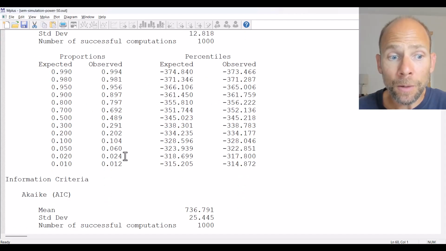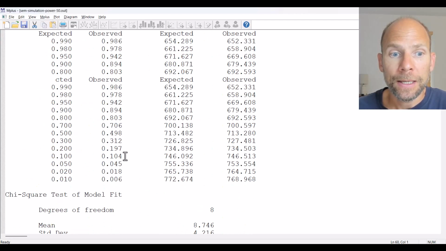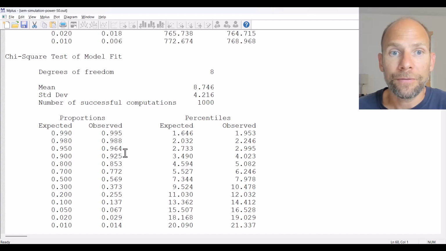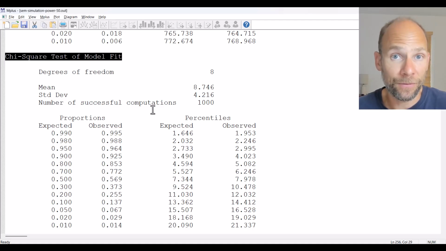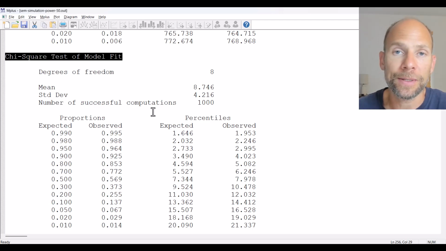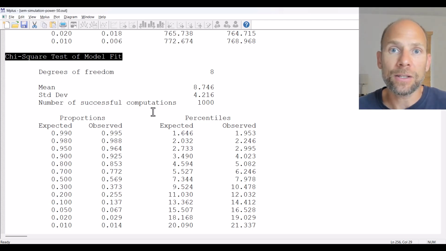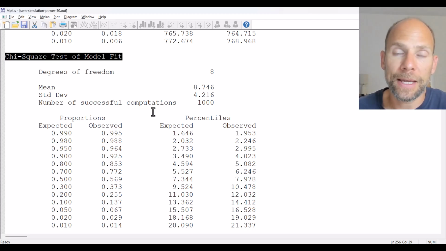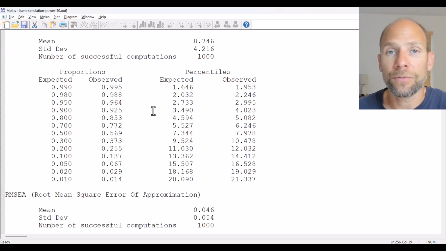And then what we can check first is an important aspect of fitting in SEM, which is model fit assessment. And so the chi-square test of model fit is often used to assess the exact fit of a model. And so one thing that we should check is whether the chi-square distribution would be adequately approximated with a sample size of 50, since the chi-square statistic is a large sample statistic, or the test is a large sample test that relies on asymptotic conditions, meaning on large samples. And so therefore it could be that a sample size of 50 is not sufficient.